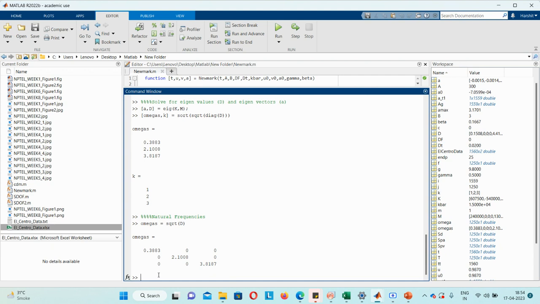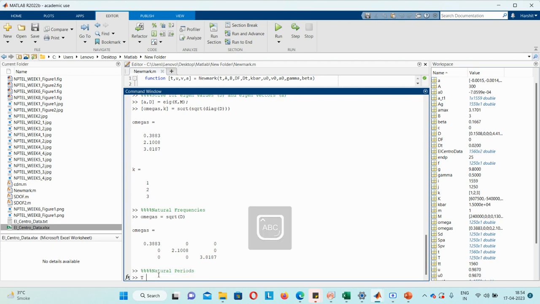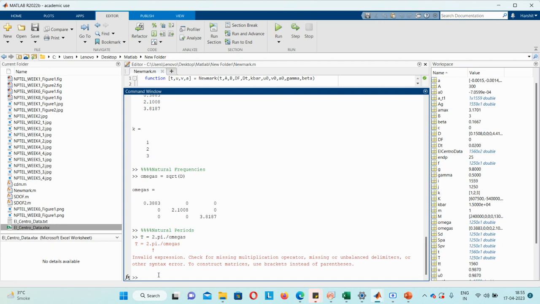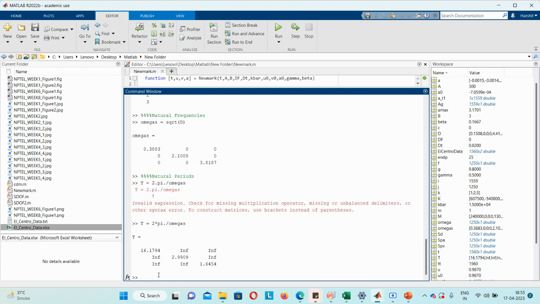We can see how d came out to be, and we just take the square root, and then the natural period T is equal to 2 pi by omega. Okay, we wrote the wrong syntax, 2 pi divided by omega. Okay, so this is the time period.